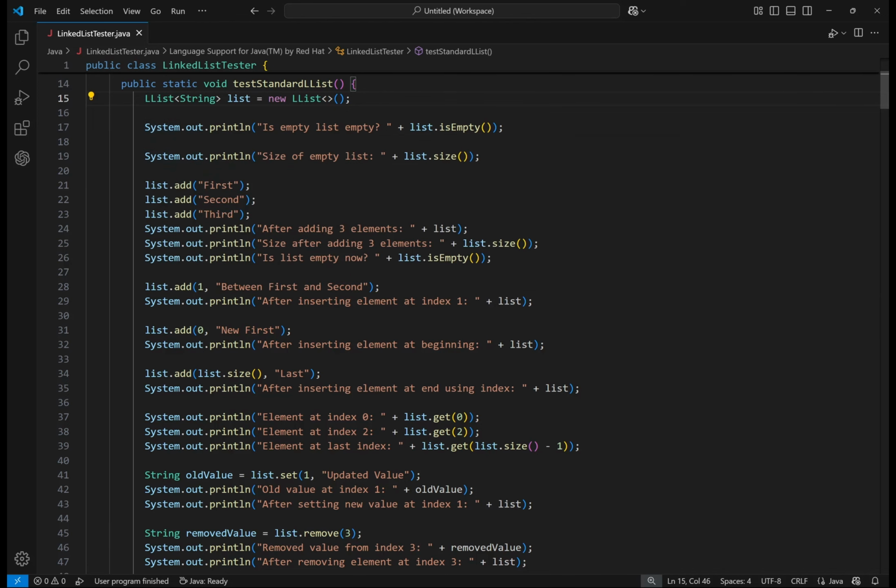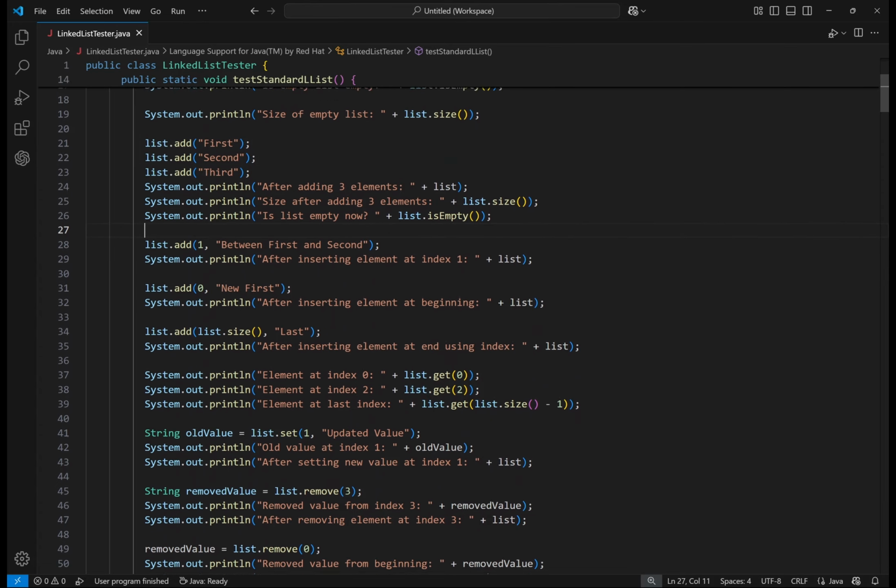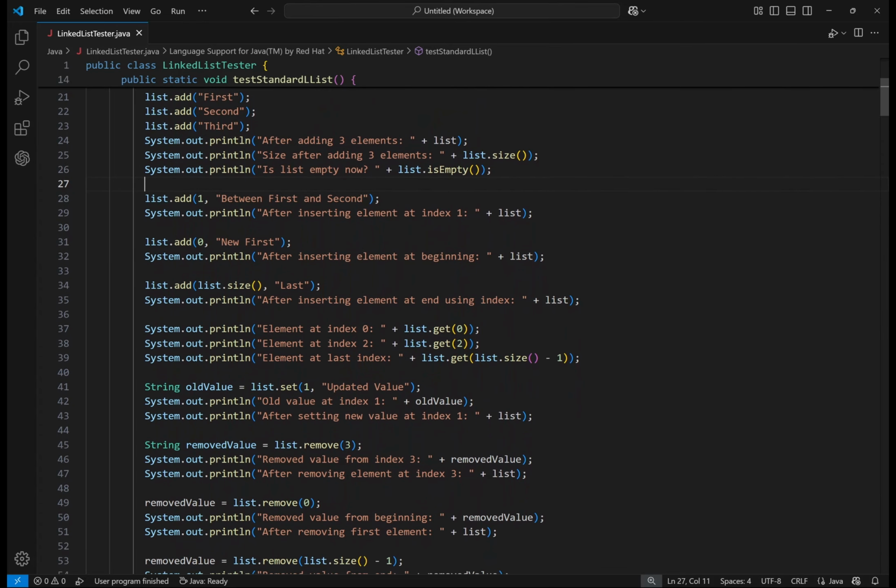Next, we add 3 elements, first, second, and third, using the addElements method. Notice that when we call add, the code traverses the list, finds the end of the list, and then attaches the new node there. Once these elements are added, we call the displayList helper method.